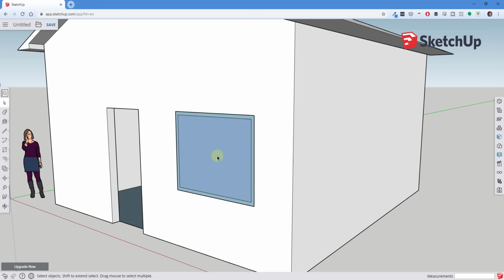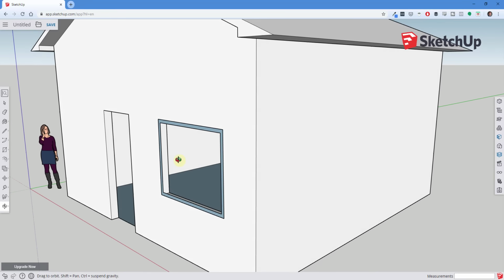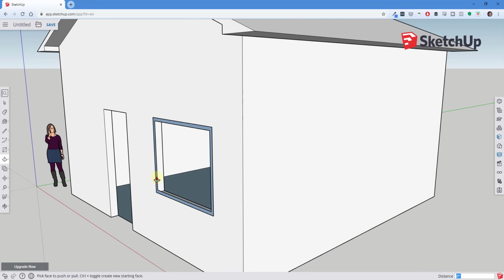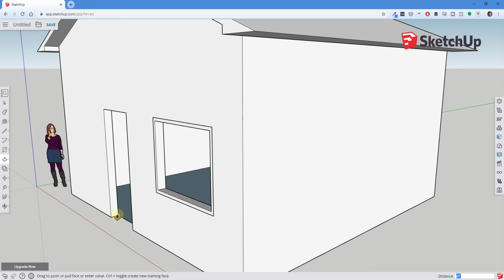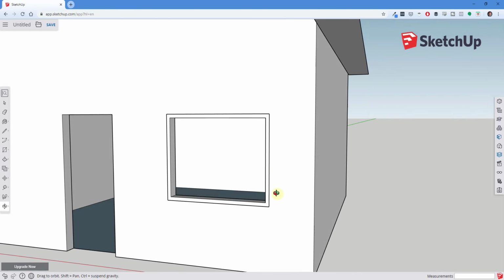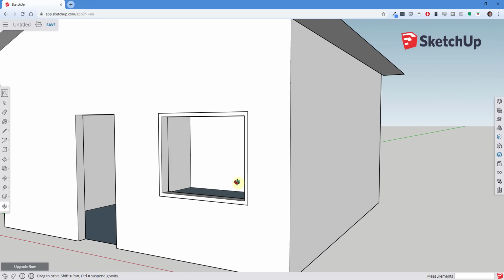But what we're going to do is single click on this face and delete it out for right now. Because what we want to do is push pull this frame that we've just created back until it's level with that back wall. And remember that an easy way to do this is just moving your mouse over this corner point right here. Since this only push pulls this way or this way, clicking anywhere on that back plane is going to work just fine. And so what we've done is we've created a window frame in here.